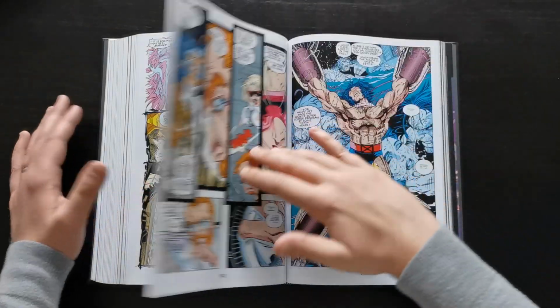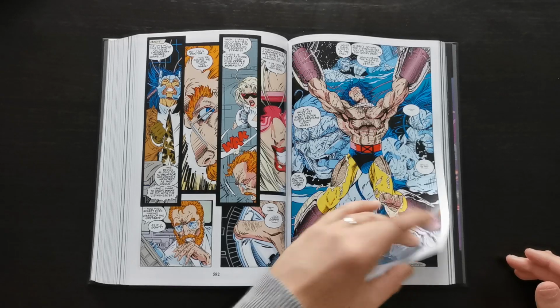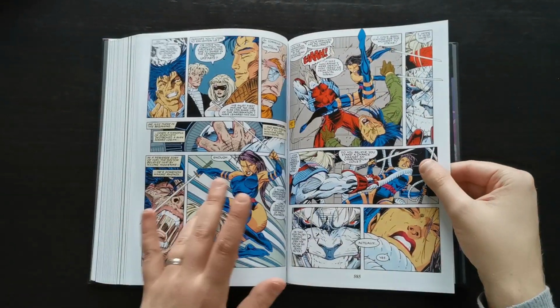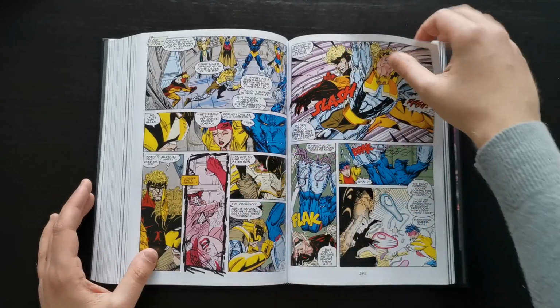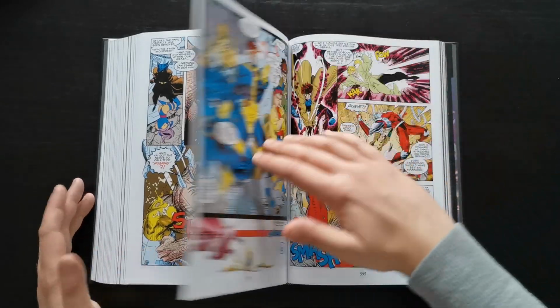And yeah, so I said that just works. That's why I would always say that this fairly short run on X-Men of Jim Lee's is more enjoyable to read than the McFarlane Spider-Man run is.